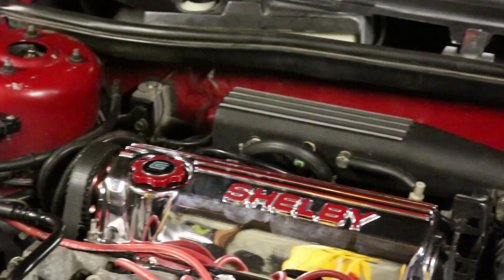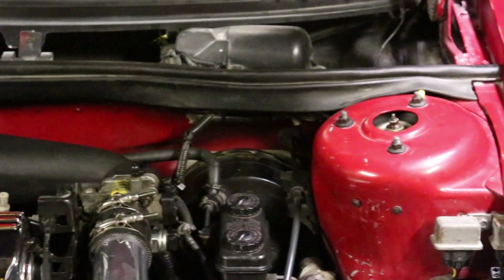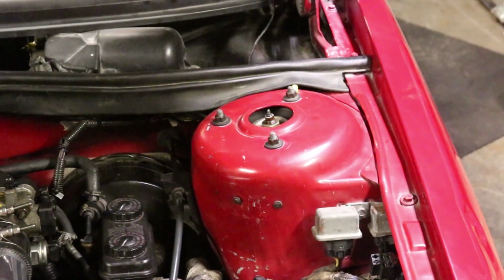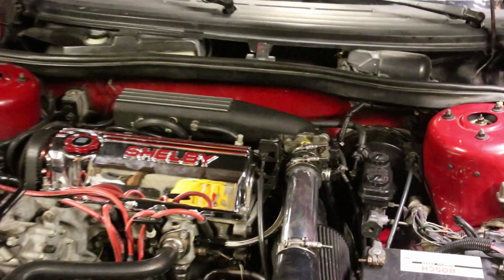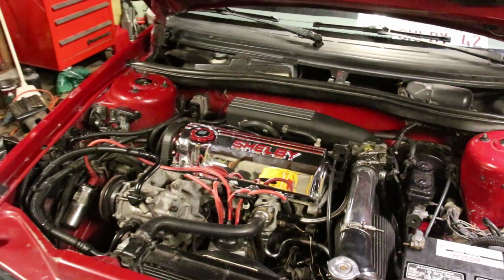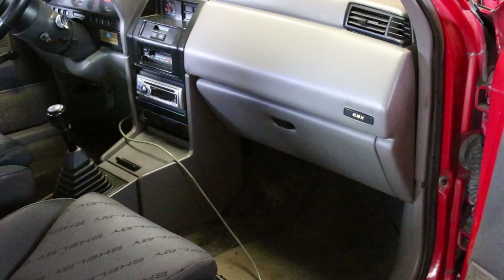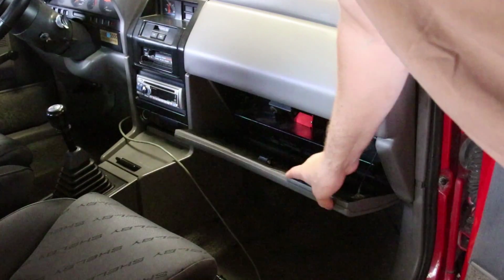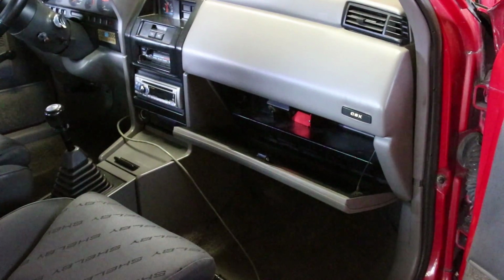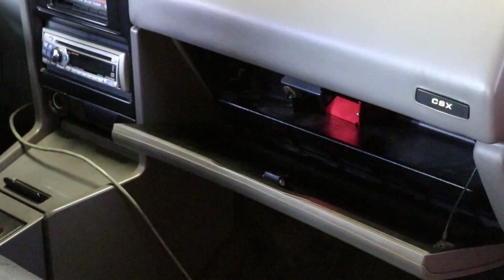Here's the finished product. You can't really tell that there's anything being run up along the firewall at all. To the casual observer, it's all stock under the hood. Well, except for that turbo and intercooler piping and the chrome valve cover, of course. But other than that, maybe the air filter, all stock. Here you can see just how much cable they give you with this kit. Plenty enough room to have the box in the glove box here and the cable run right to it. Actually, you end up with about 2 to 3 feet of extra cable.